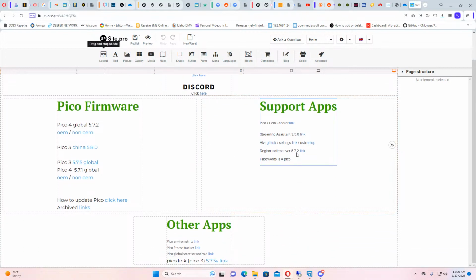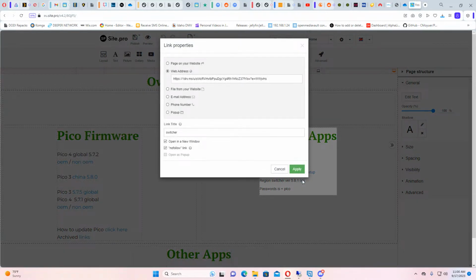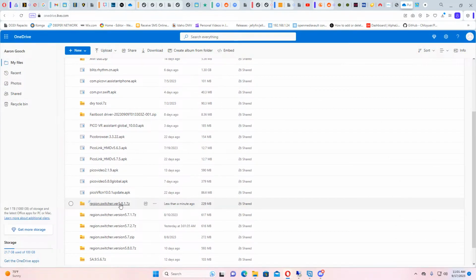We need the new region switcher. Right, we need to update this 5.8, right? And then we don't really need that, but I guess we can keep it. Boom. We need to go over here, grab the 5.8, right?